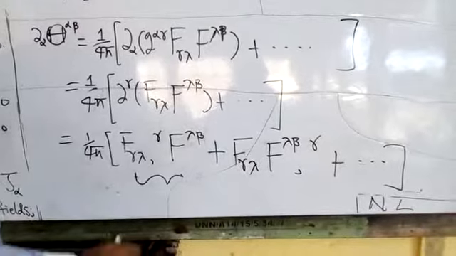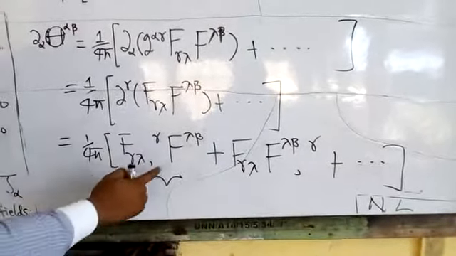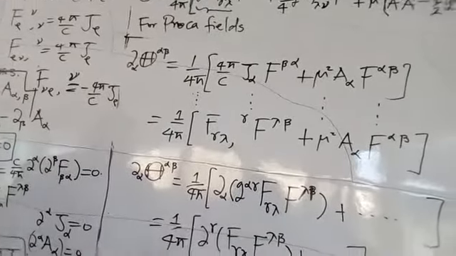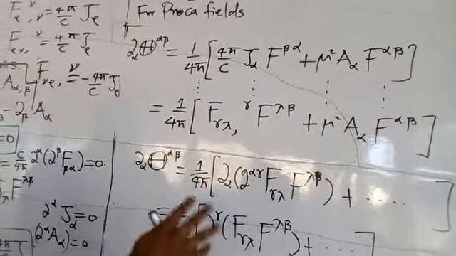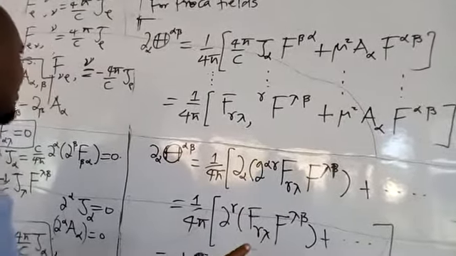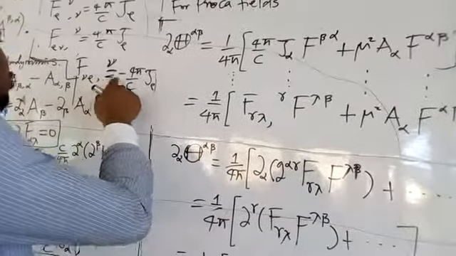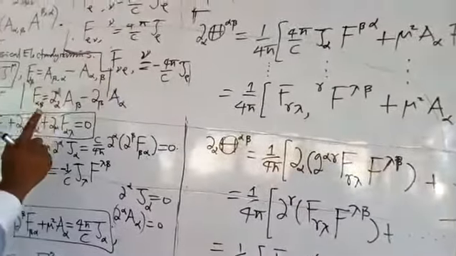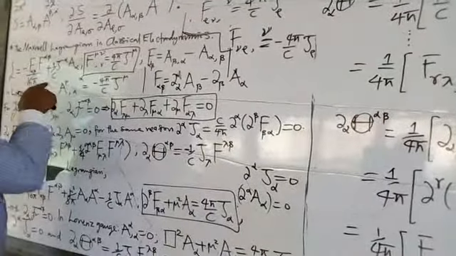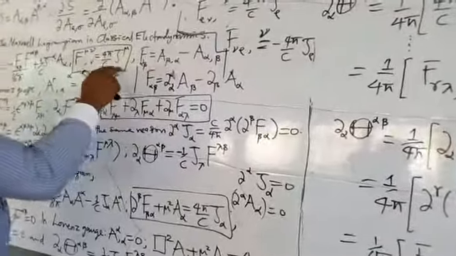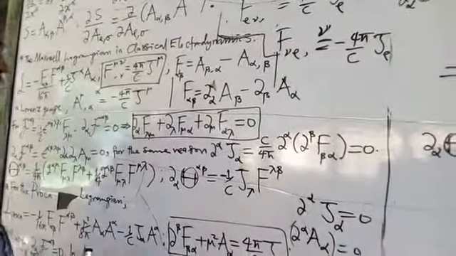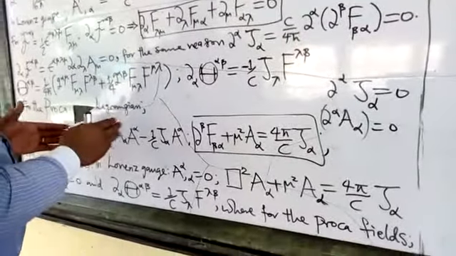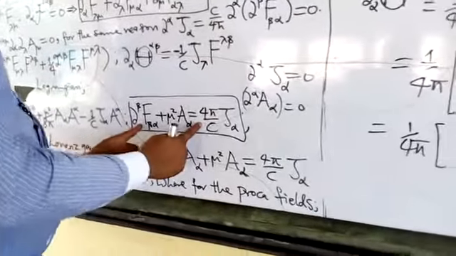Everything has been correct until the moment when I said that this, for instance, was equal to minus 4 pi over c j sub rho. And quite frankly, that's the only thing that was wrong a few moments ago, because this is only true, or this will be equal to that, only for the Maxwell Lagrangian, or the Maxwell equation. This is obtained from the Maxwell equation. But since we're working with the Proca Lagrangian, or talking about Proca fields, the true equation of motion is actually that.